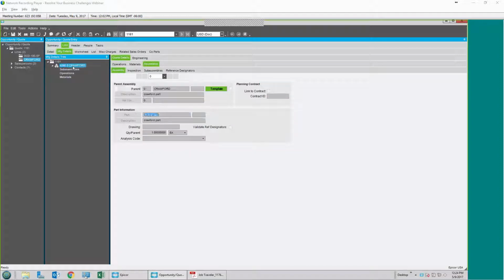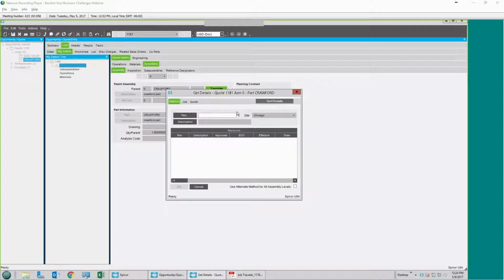So I'm right-clicking, and I'm going to get some details. I can bring in a method we previously have already designed, so maybe this is similar to something you already have in your part master, but with just a slight difference. Or we can do this from a quote or a previously quoted item. So we'll use that DCD 100SP as the base. And what you're going to notice is that there are a couple of revisions. One is approved, one is not. We can only utilize those approved revisions. These are what my engineers have come in and said that the bills of materials and the routings are good and established. So we only have the ability to utilize revision B. So I'll just click OK.